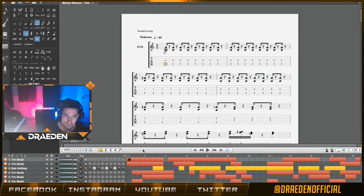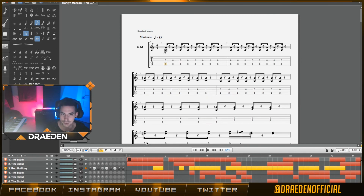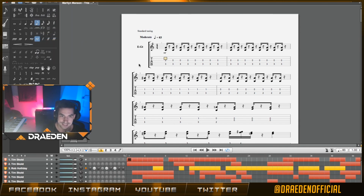All right, so once you open that file, you can see all the partition for the different instruments. It's gonna sound like total crap, but what's important in there is that everything written in this partition is actually MIDI information. So we want to save that and use that in our own project in Ableton, right? So to do that, what you can do is File, Export. Oh, MIDI, nice. So you can save that, and I'm gonna show you what the file looks like in Ableton.